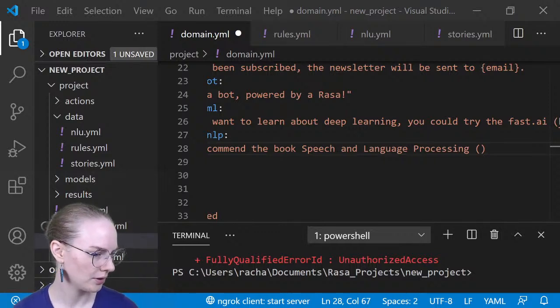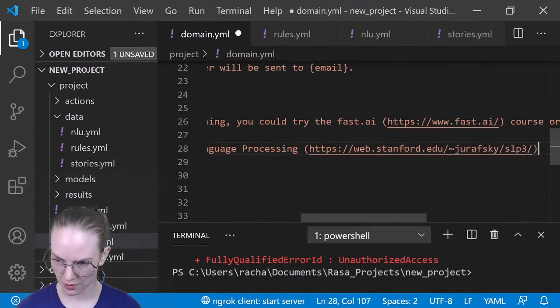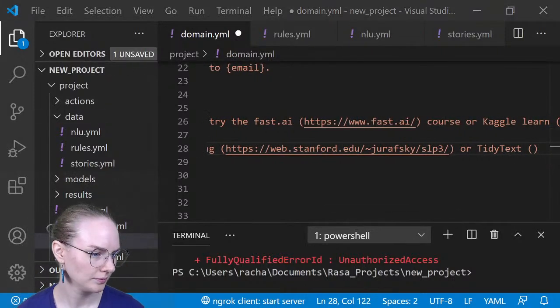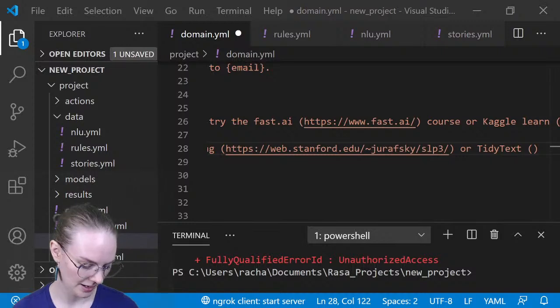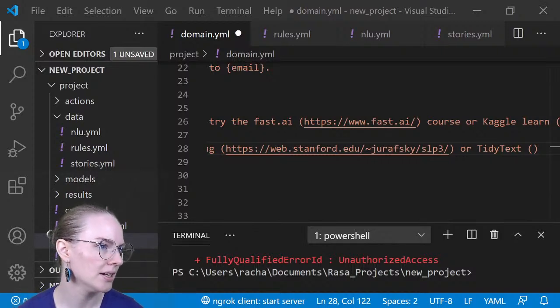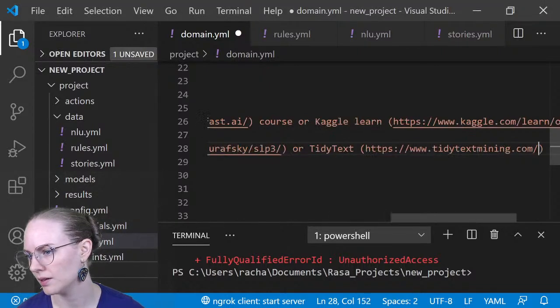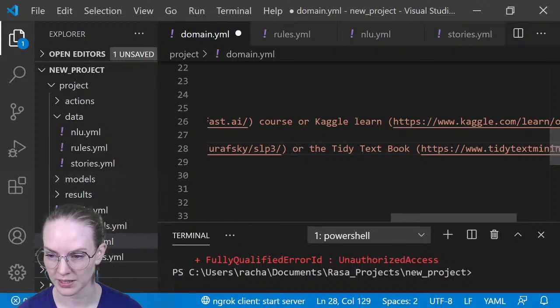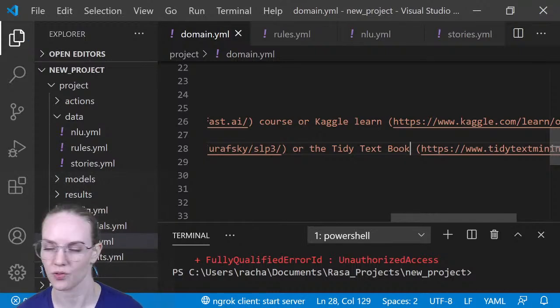This is by Jurafsky and Martin, and the PDF is available online. Or Tidy Text, the Tidy Text book. Speech and Language Processing is more sort of a textbook, and then the Tidy Text book is more like a walkthrough.